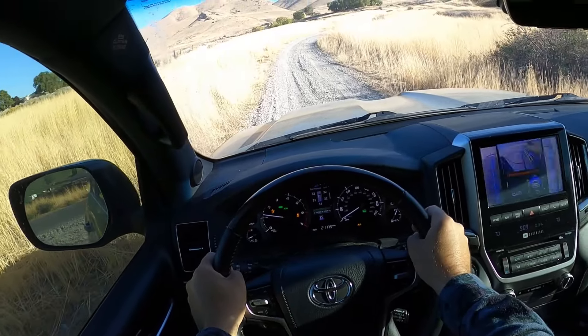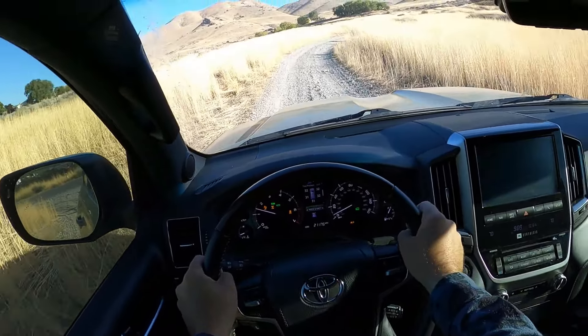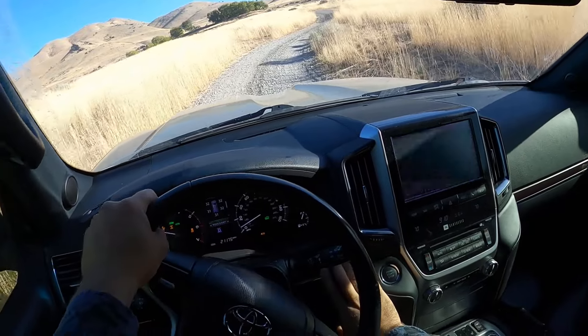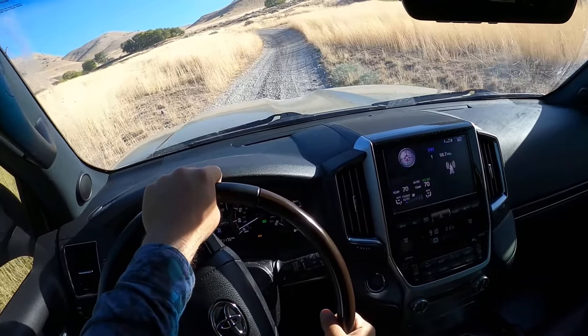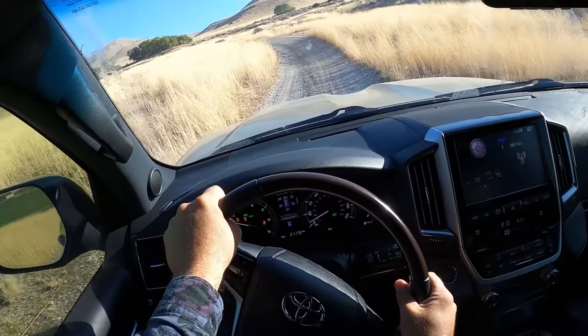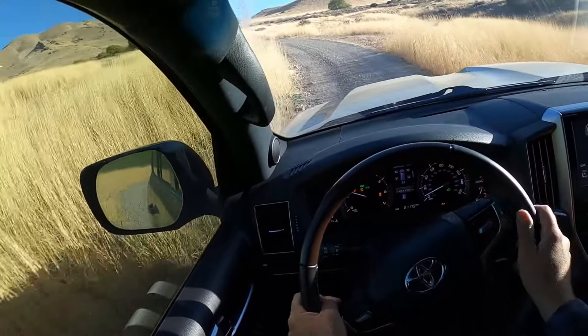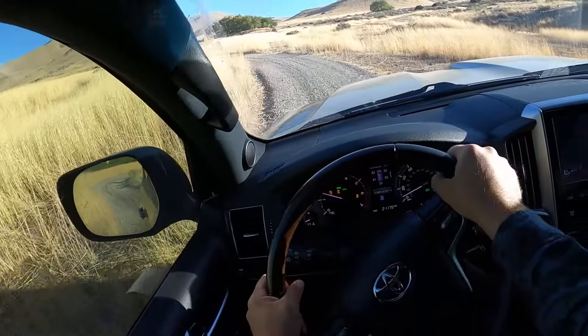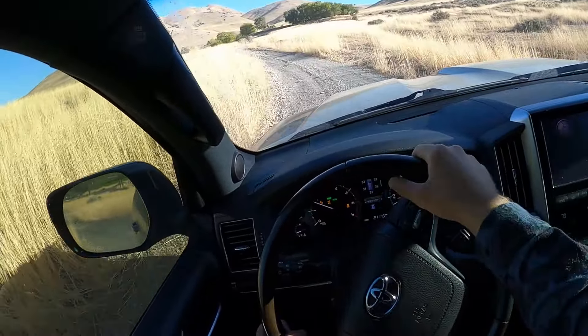Well, let's start with the first hill. This is not difficult at all — this is basically just a dirt road. It's obviously a little bit of a climb, but it is basically a dirt road. You can't go more than about two miles an hour without the camera disappearing, so that is one downside about this system. But I don't need it anyways — I'm pretty familiar with this.